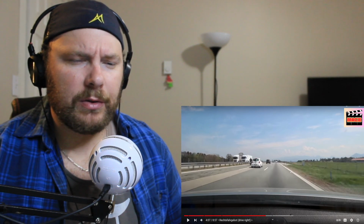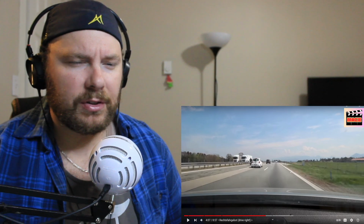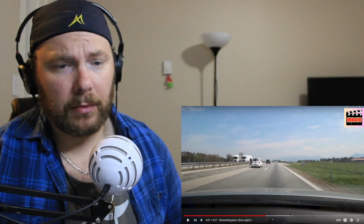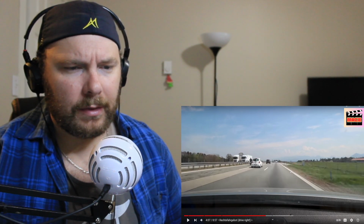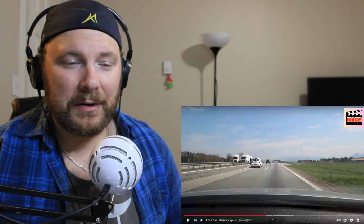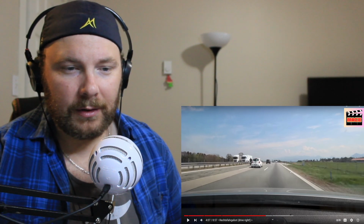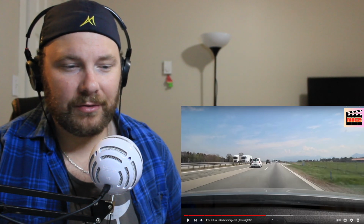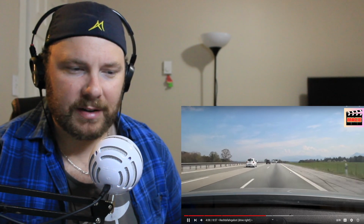This must make the use of cruise control sometimes a bit tricky. There's lots of space in the right lane, so why aren't those people in the right lane then? If he has to slow down because another vehicle is in the middle lane, that would be annoying. Like if you have your cruise control on at 130 kilometers per hour and that person is doing 125 in the middle lane, you have to disengage your cruise control and then set it again. Interesting.